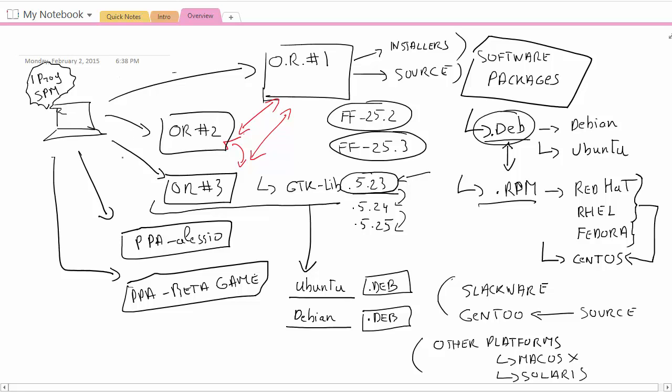What else do we need to talk about? We've talked about package format, we've talked about repositories, but we haven't said much yet about the software package manager. We have not said much about the tool that is supposed to allow us to do those things. So let me open a new tab here, and we're going to discuss software package managers, plural.